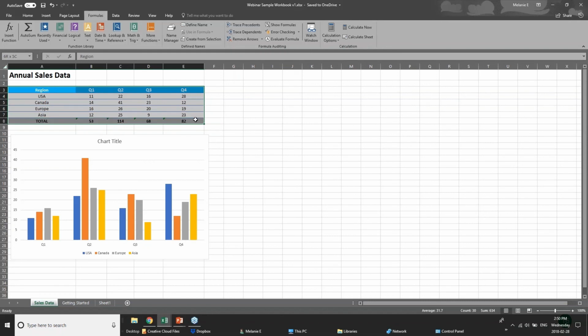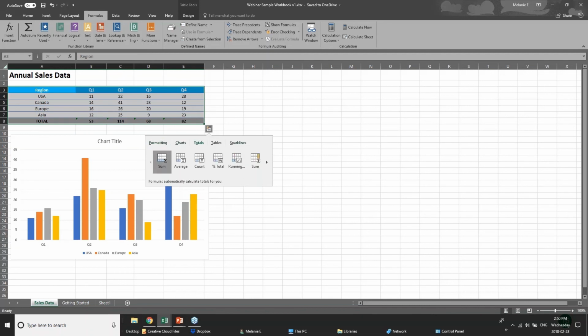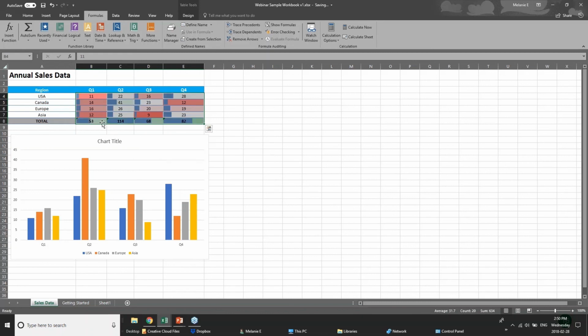Excel looks at your data. If you highlight a chunk of data, a little new box will come up in the bottom corner called quick analysis. When I click on it, it gives me options. I can do totaling, so say I wanted some basic totals. I want to do some formatting. I want to add some color charts. I want to add data bars to make it easier to see what the totals are.